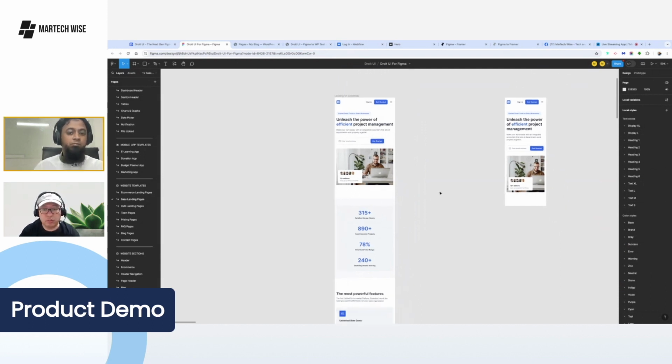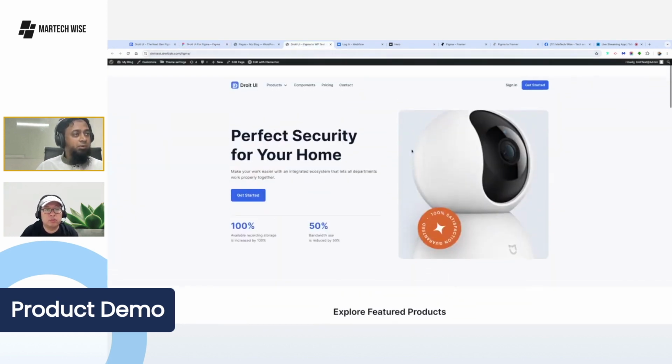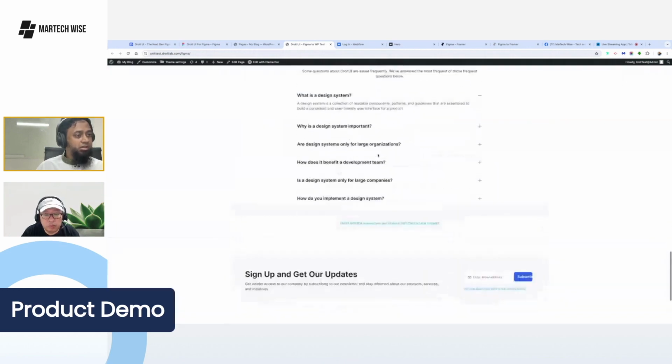And as technology has advanced, there are a number of ways to exploit it more. For example, these pages are actually design pages, right? They are sitting in Figma, they are not going live. So we want to make them live, right? So we have cool tools, like UI Chemie, one of the plugins that converts Figma to WordPress. We have tested our design system, Droit UI, with UI Chemie, and let me show you the converted page. Let me show you the design first.